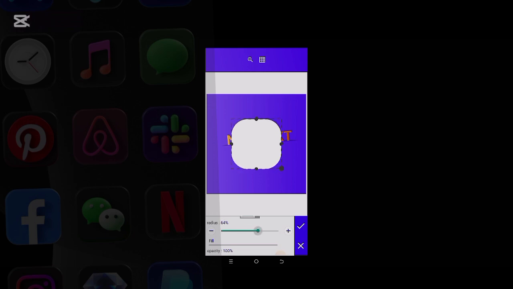You can decrease, you can increase. So that's just it. Every shape also has opacity, where you can increase or decrease the opacity of the image. It also has colors and gradients. It has stroke. You can increase the stroke and you can reduce the stroke. Under the stroke you can actually decrease or increase the opacity of the stroke.